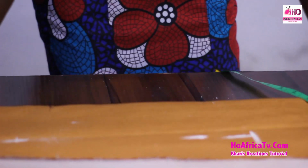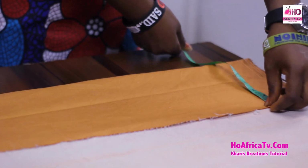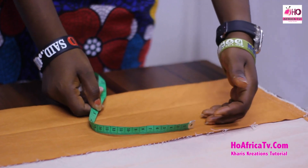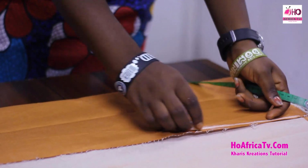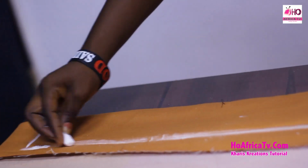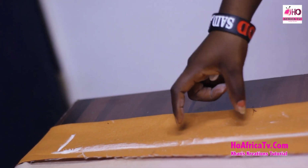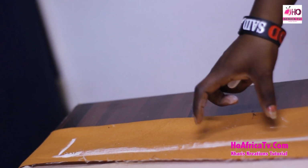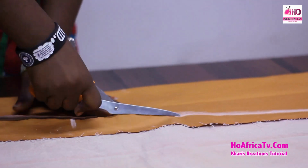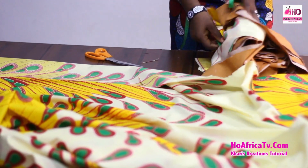Now folding with the base measurement, I have 7 inches here. 7 inches. So you can increase this depending on the width you want. So all I'm going to do is bring out my shape to join to the 3.5 inches and I'll cut it out. So I need 8 of this. I'm cutting this out, then I'll place this until I have 8 pieces. So I have all the 8 pieces.